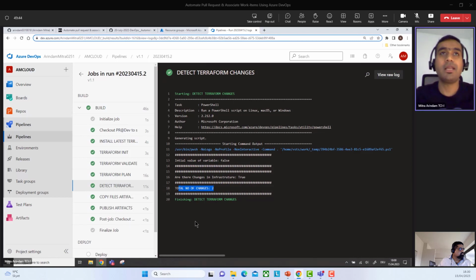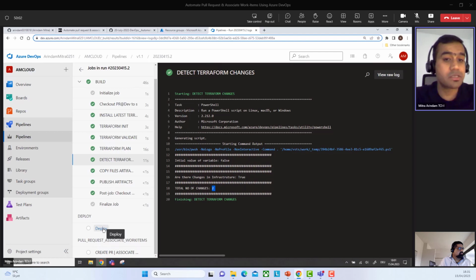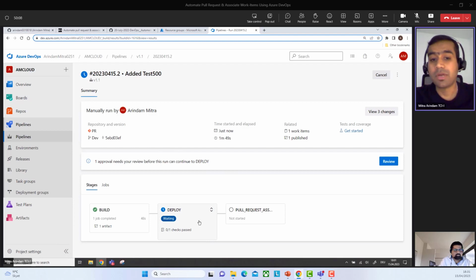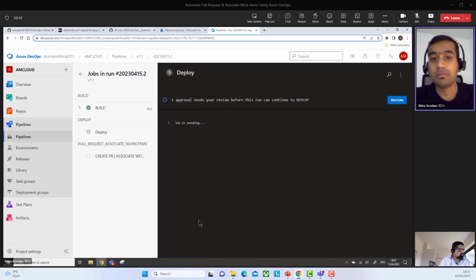It is just on a high level basis because this is related to my pull request stage. If this is 0, then my PR stage will not run and my deploy stage will not run because they are dependent on this one. Now we see that we have 2 stages, but you see here that my deploy stage has not started. Why has it not started? Because it is waiting for approval. So I have a clause that it has to wait for approval.